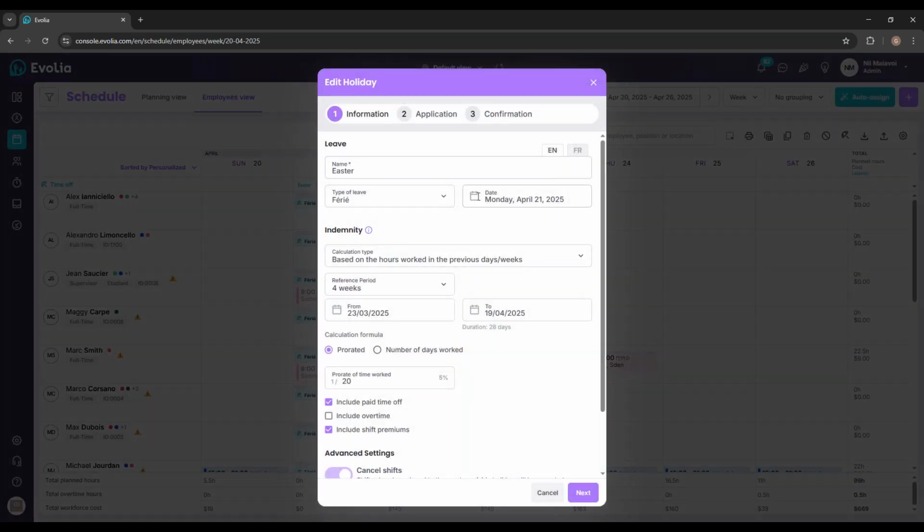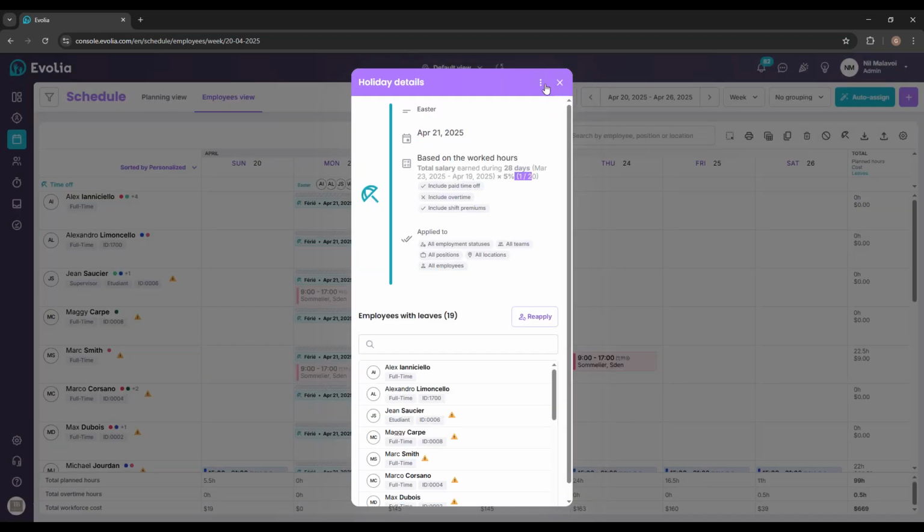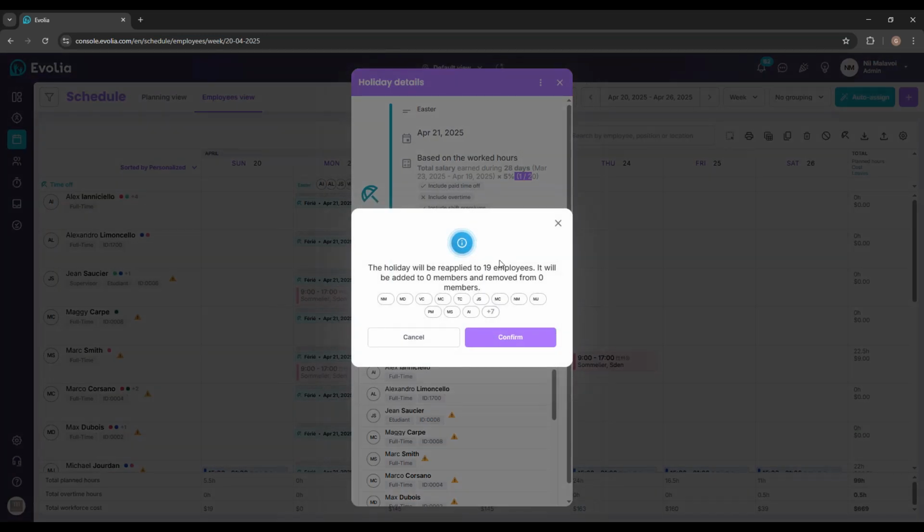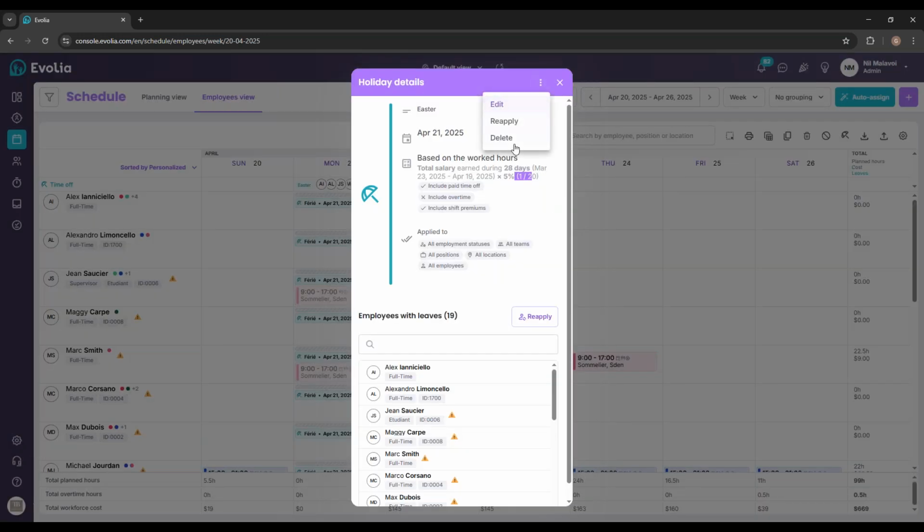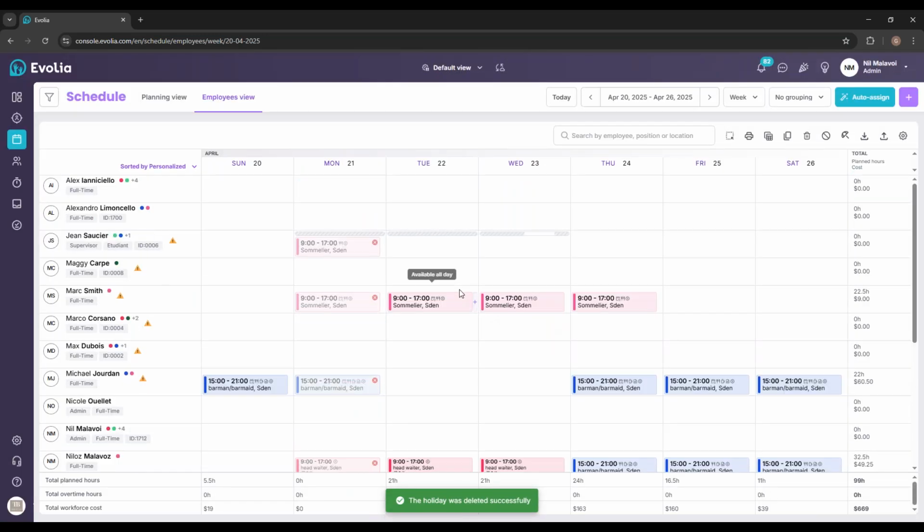So let's say I wanted to edit any type of information that I've entered in the first place. I could edit here. If I would like to reapply, I could just click on reapply here, and it would reapply the stat holiday to all of the employees. And I could also delete the stat holiday completely if I wanted to, if I made a mistake.